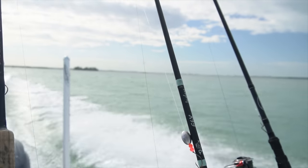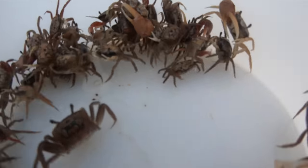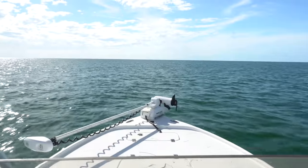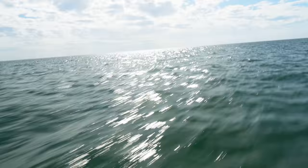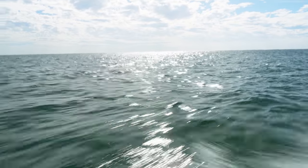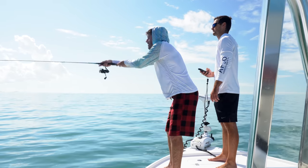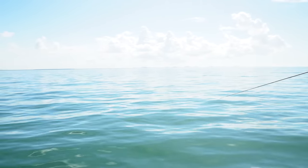This morning, my buddies Jordan, Sergio, and I planned to go out and try and target some sheepshead using fiddler crabs. But once we got out there, we realized that it was slick calm, and we decided to run offshore instead. We were able to cast net some white bait and pinfish before heading out, and we actually found a triple tail hanging out around a crab trap on the way out.